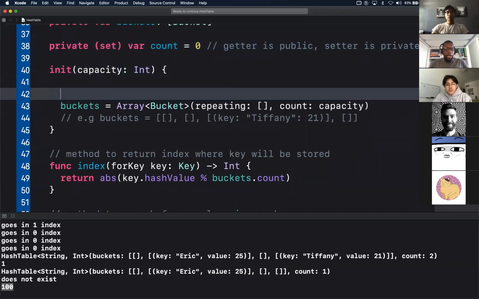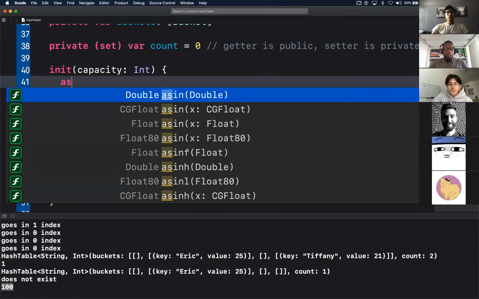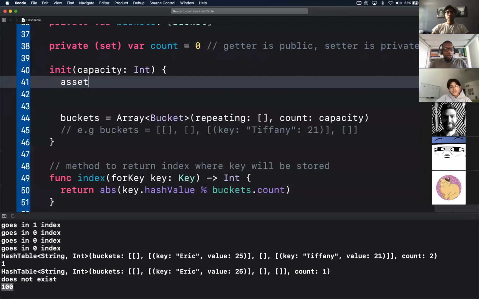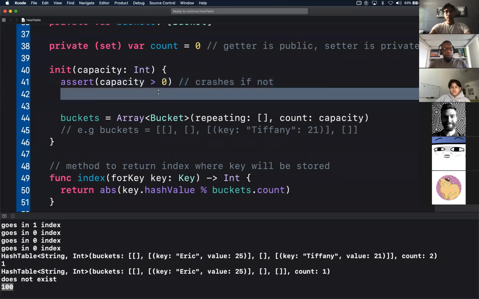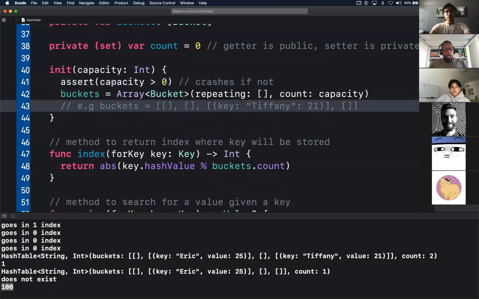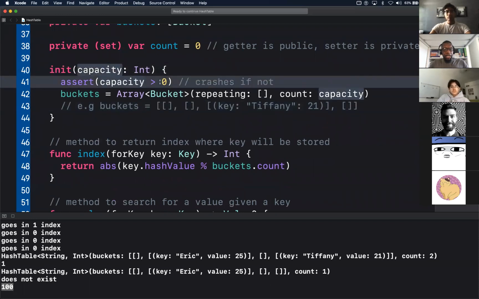Other things we could do here to protect ourselves, we could say assert capacity. Make sure the capacity is greater than 0. Because if it's less than 0, that's no good. We don't want that. So here we're just asserting that, making sure that the capacity getting passed in is greater than 0, right?